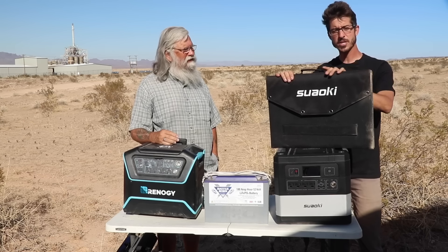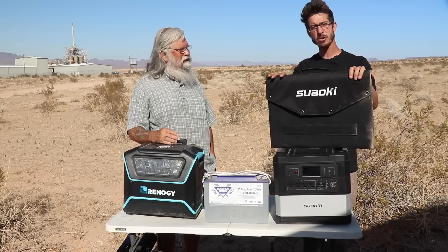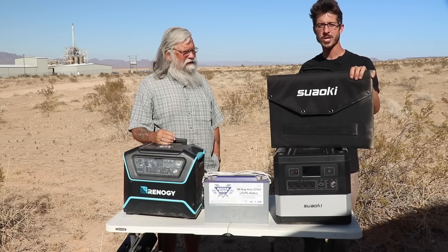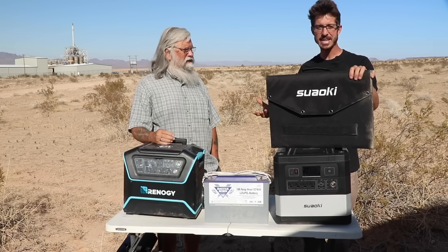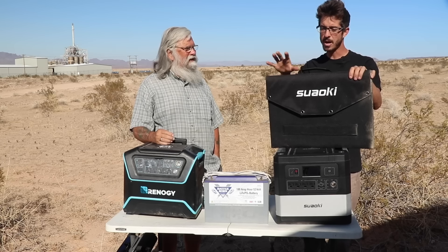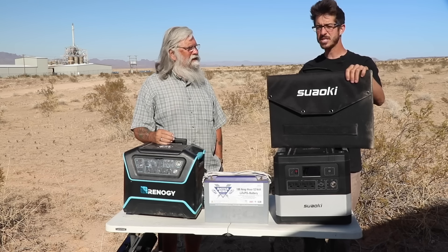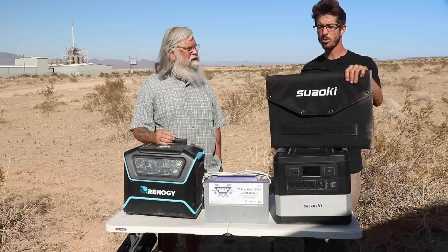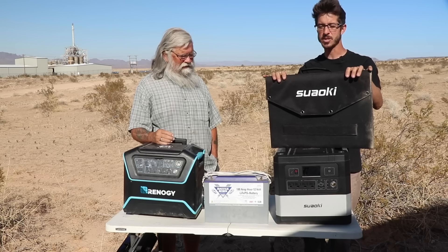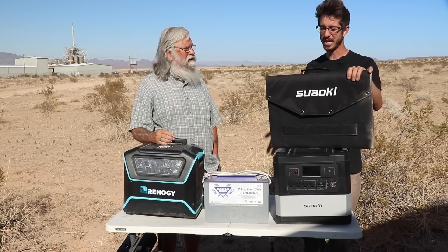One thing I'm not too fond of on the Suwaki is the display. It never gives you actual values on voltage or amps. When charging, there's a battery meter bar from one to five showing capacity, but it never tells you the amps coming in, panel voltage, or what's going on with anything plugged in. That's a problem because when I had the 100-watt panel in direct sunlight for two full days, I was never able to get the unit to fully charge from about 60%. Running blind without knowing those values, you can't gauge whether your panel position or conditions are the issue. If you're running a fridge continuously, you might not be able to put enough juice back in to keep up with consumption.